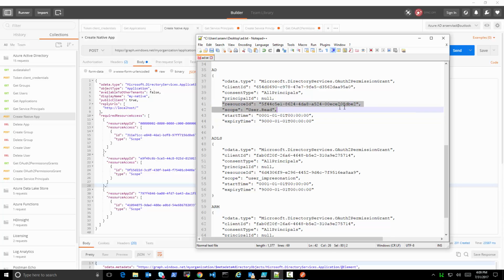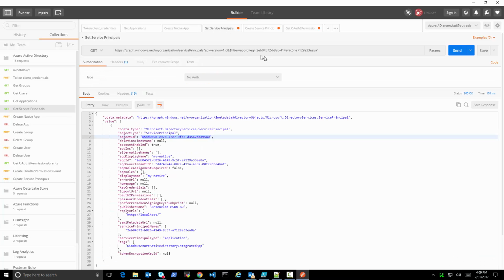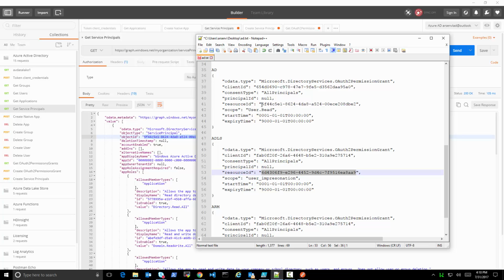And then for resource ID, this is the tricky part. These values are service principal IDs representing the application that corresponds to this resource, right? So you see, these had the resource of the app. These are well-known app IDs. This one is a well-known app, which is the Azure Active Directory. So how do I get its service principal ID? Well, I can just search for it in my service principals in my Active Directory, and you can see the app ID is right here, and the service principal ID, 54, etc., is right here, and that is the value that I put here.